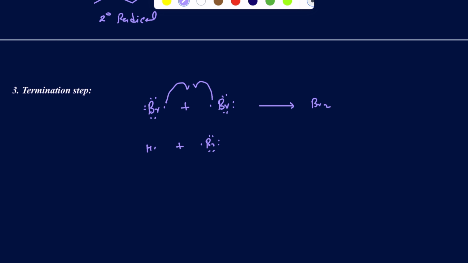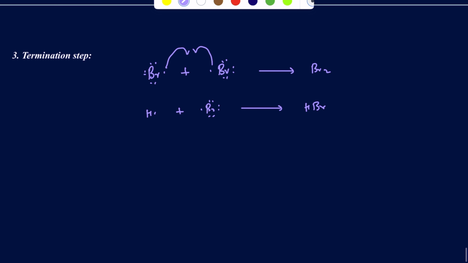At the end of the day, it depends on what is really available in the reaction mixture that can do the job. Or I can even have something like this radical, and a hydrogen radical floating in the mixture, and they would combine together to make a molecule. As long as I can kill the radicals, that's the termination step. You can have different ways of drawing termination, different types of termination steps, and as a result, sometimes you get multiple molecules. But there is always going to be one product that dominates over the other ones.